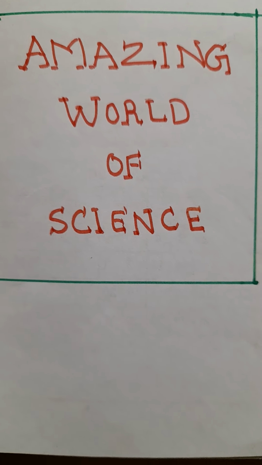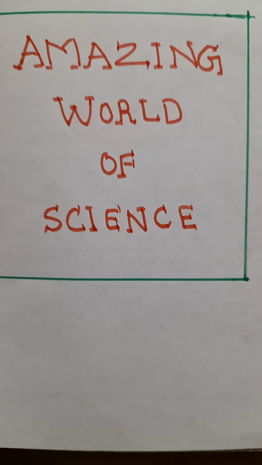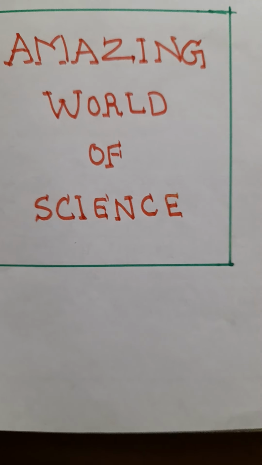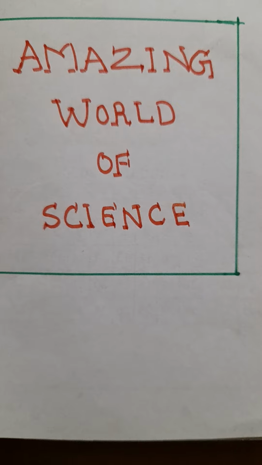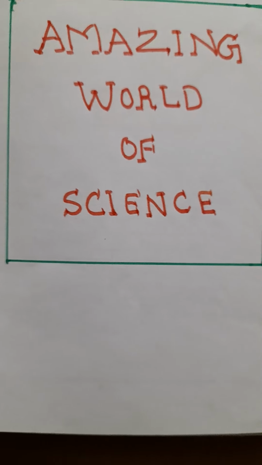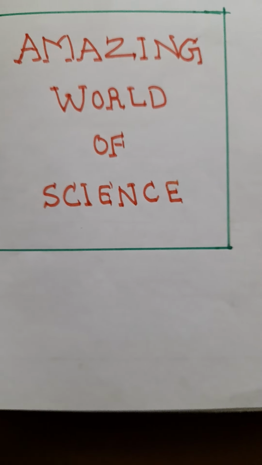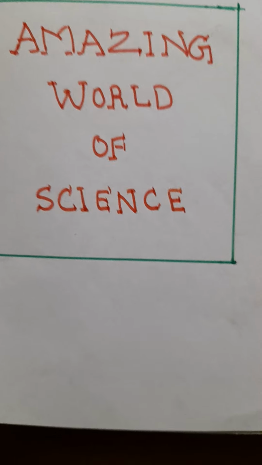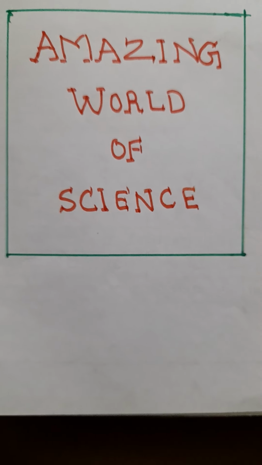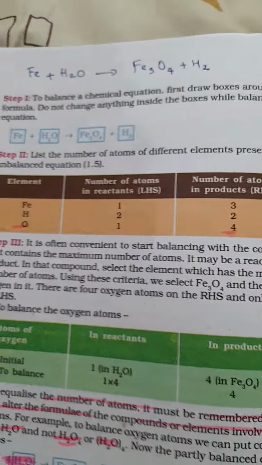So yesterday we had already started chapter 1 from class 10, chemical reactions and equations, and we learned so many concepts regarding what is meant by a chemical equation, how to write an equation, and the importance of writing equations. We were talking about unbalanced equations yesterday, and today I am going to continue with the remaining part of the chapter. Okay, now first we can start with this equation.